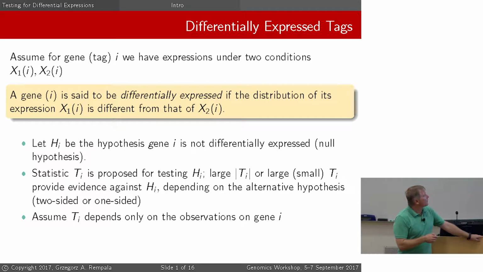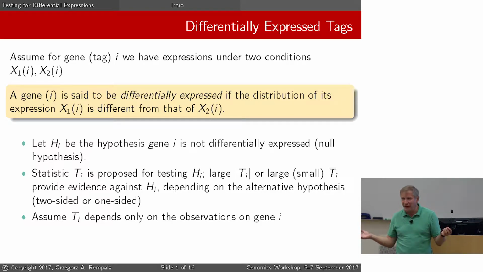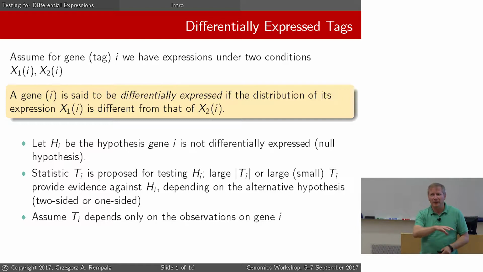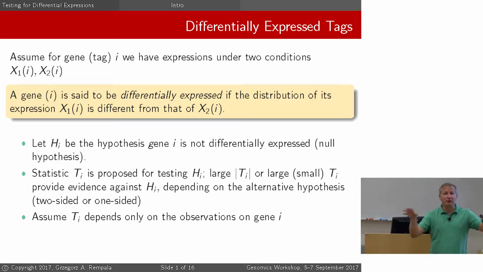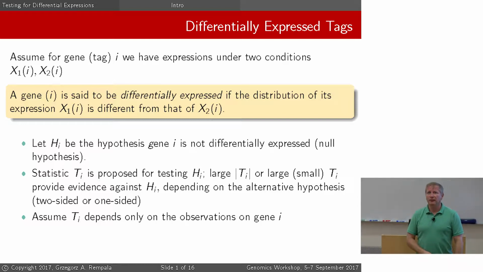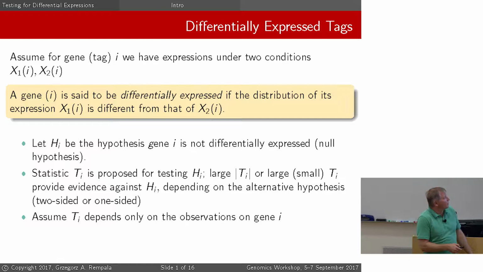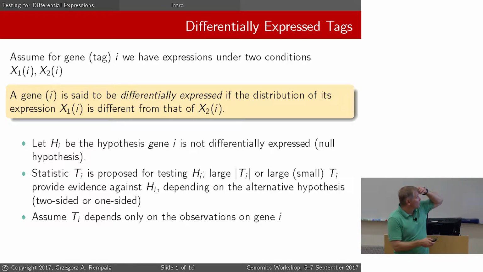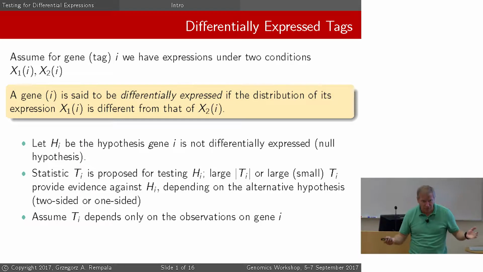So generally speaking, you can think about a gene or tag being differentially expressed by thinking about its probability distribution. If you remember, I was talking about Poisson distributions or some kind of inflated Poisson, negative binomials. And I was saying this negative binomial looks like this under one condition and looks different under a different condition. So that basically means that these two negative binomial distributions are really different under these different conditions. So that's one way in which you can define differentially expressed genes. There is a weaker, simpler definition, which is to say that, on average, this gene is going to have a higher average in this condition and a lower average in the other, and that also implies that it's differentially expressed.